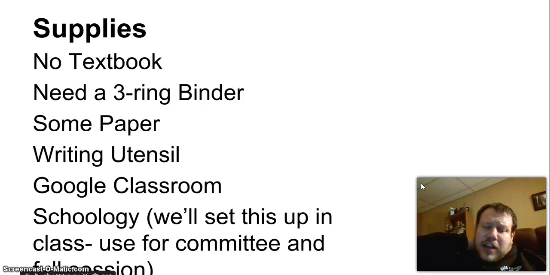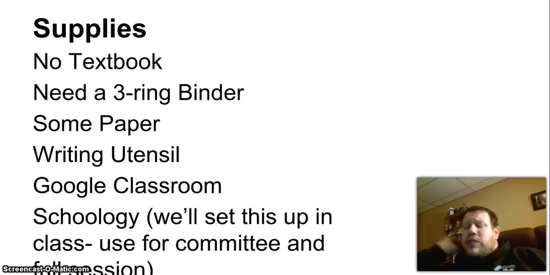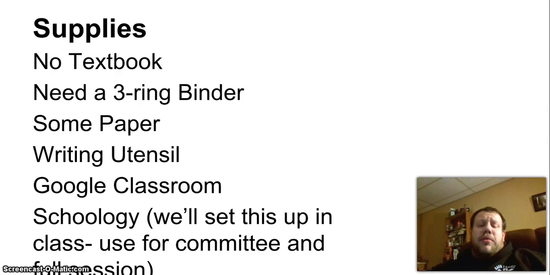As for what you need for class, we've been going for a few weeks already, but just so you know, there is no textbook for this class, so there's no concern about a textbook being at home. There isn't a book, okay? I like to have a 3-ring binder or a folder to keep track of their materials. We do a lot of stuff online through Google Classroom, but I would love for them to have a little bit of paper and a writing utensil as well.